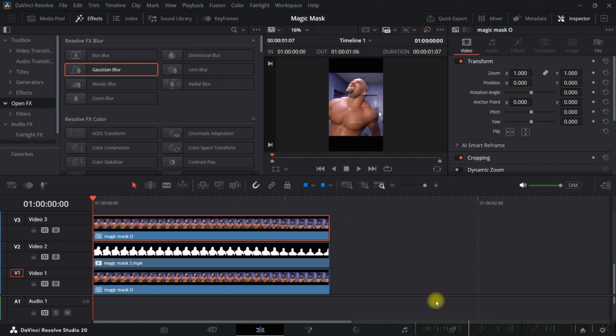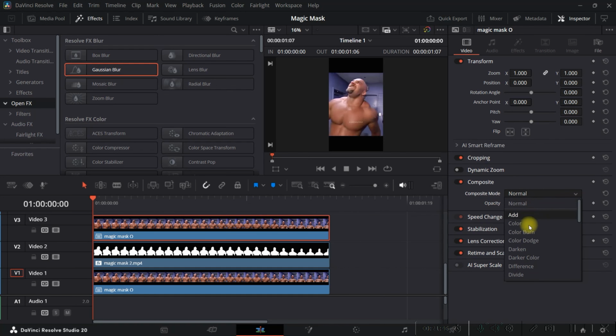Okay, so it says now to the first clip, change the composite mode to foreground. So this is the composite mode of the first clip. It says we should change it to foreground. So move down to, this is foreground. Nothing is happening yet. And to the white mask, which is the magic mask, the second clip, change composite mode to luma. So in this one, we're going to change composite mode to luma. This is the luma.